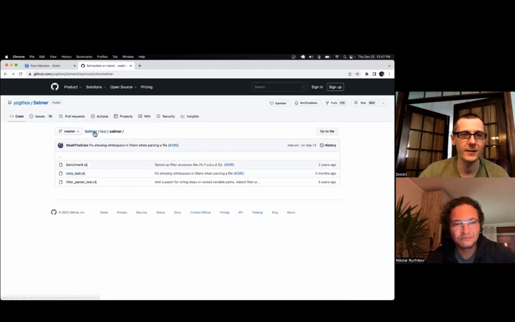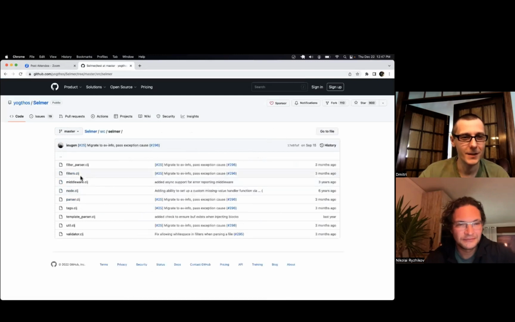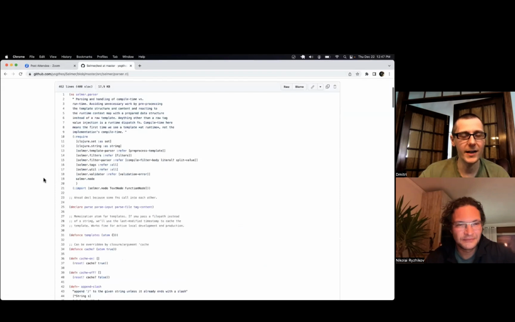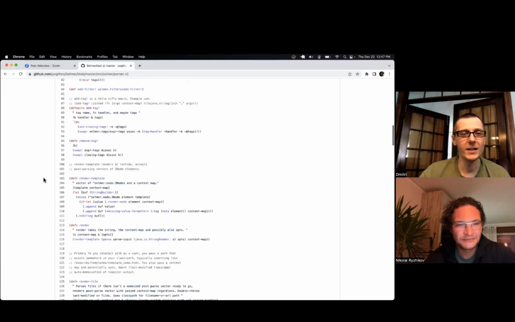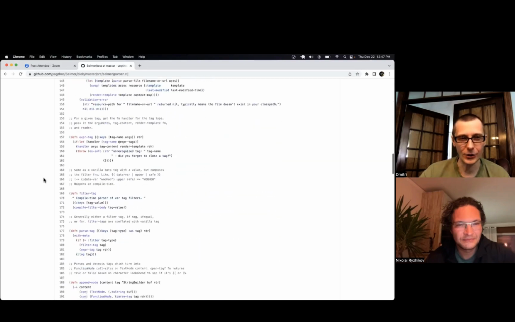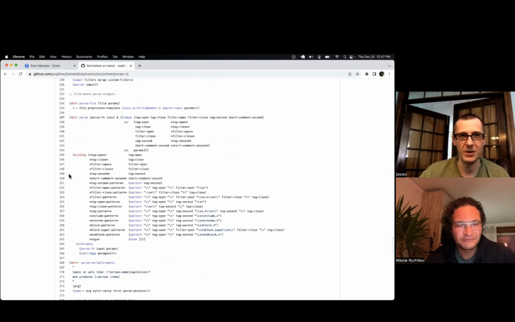If you look at Selmer, and let's say the parser, we started out with small helpers. And then as we go, we get bigger and bigger functions that assemble them. And towards the end, we see the API level functions. And I find that this is pretty common for most Clojure projects. If you want to know what the library is doing, you just scroll to the bottom of the namespace and then you see what's happening.